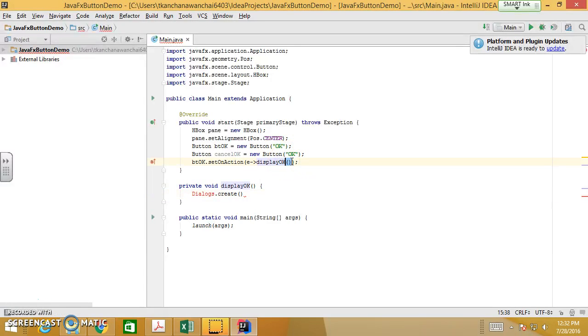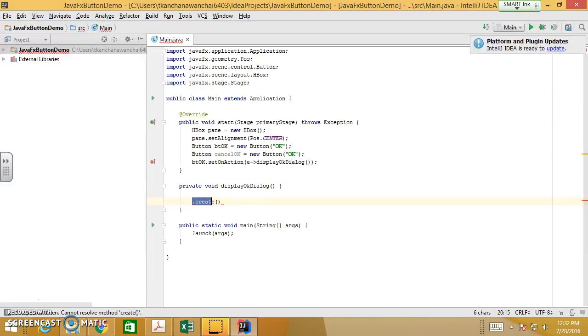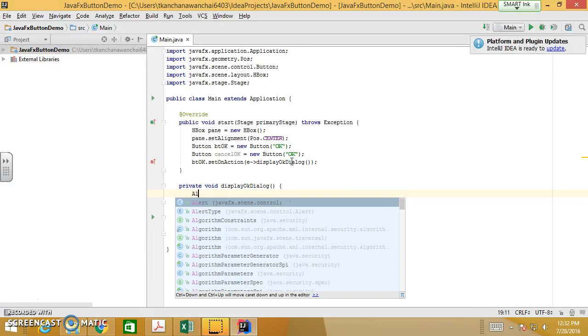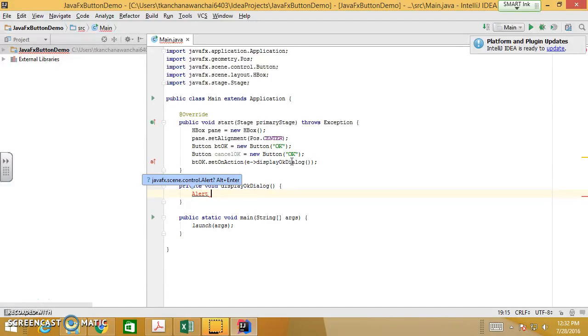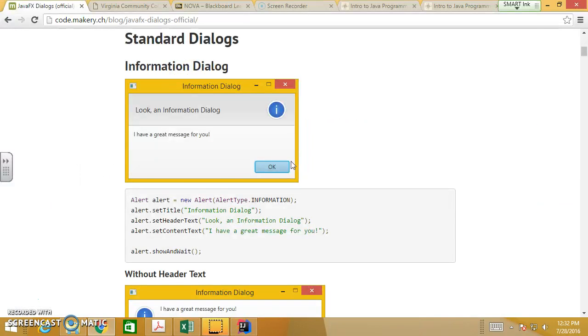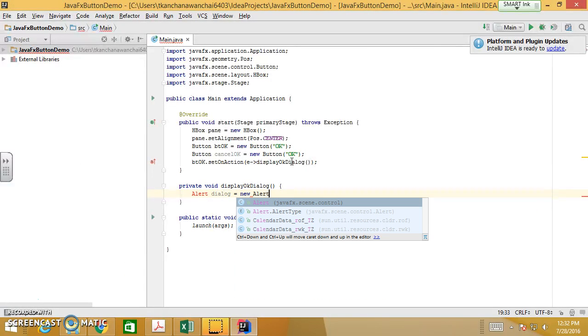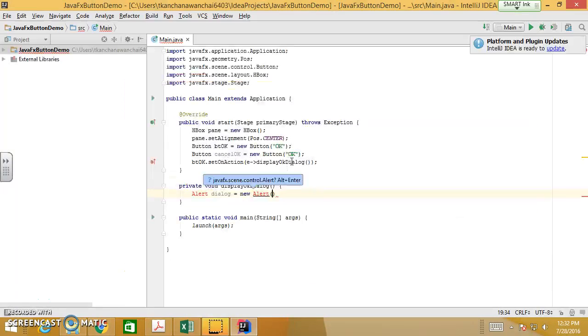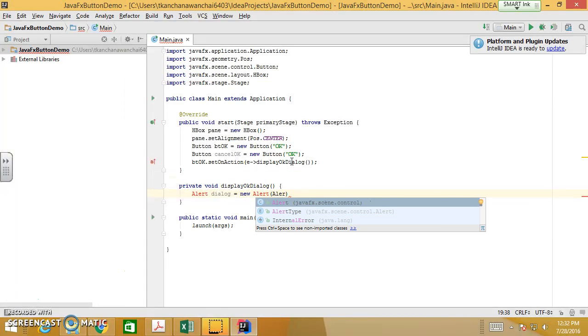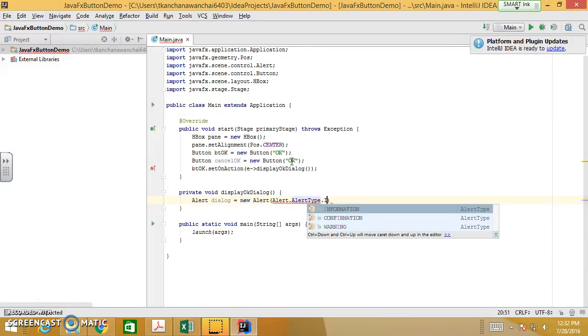So I'm going to rename this method to displayOKDialog. And we're actually going to use the alert. We're going to name it dialog equals new Alert, and just say the type, AlertType.INFORMATION.